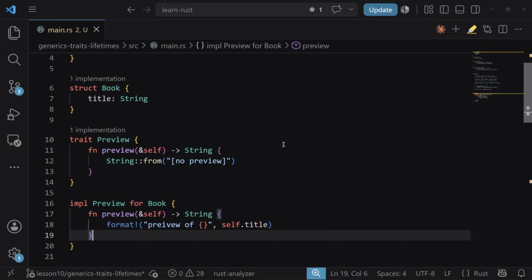And this is the missing piece from earlier. If T could be absolutely any type, the compiler has no idea what you're allowed to do with it, so it won't let you call anything. And essentially, the bound fixes that. It tells the compiler that this T definitely implements Preview, so now you're allowed to call preview on it. So here we're going to take the same Preview trait, put it on a brand new type, and then write a function that accepts anything that implements it. So let's write out the following.